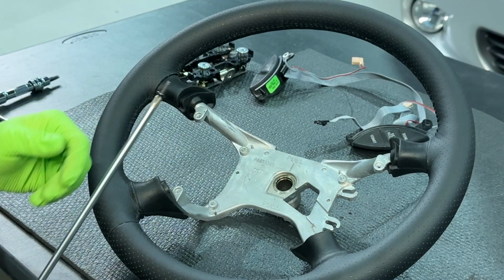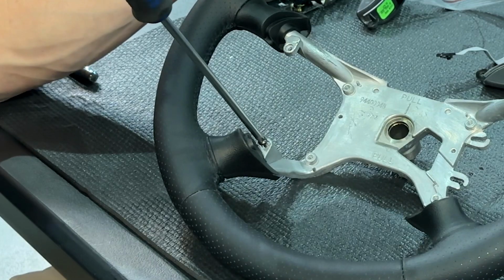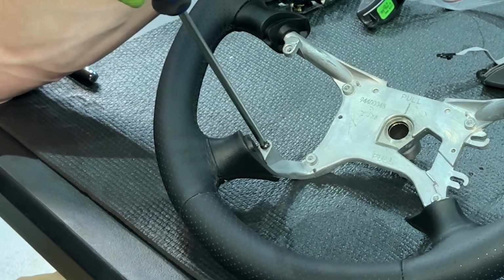Now you want to thread the holes for the 6 Phillips head screws. Use the same technique as you did for the T30 screws.